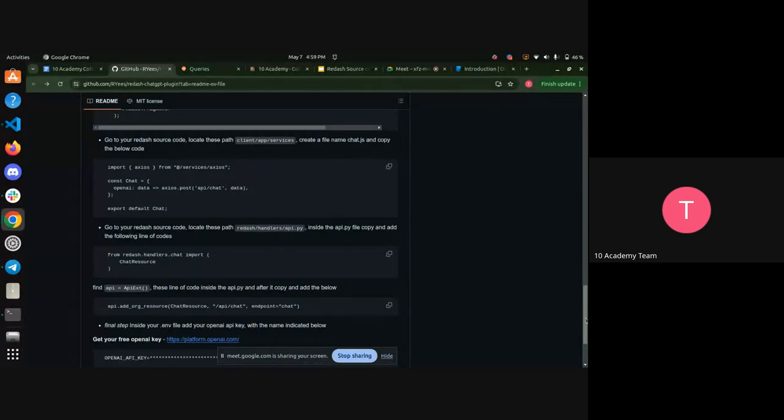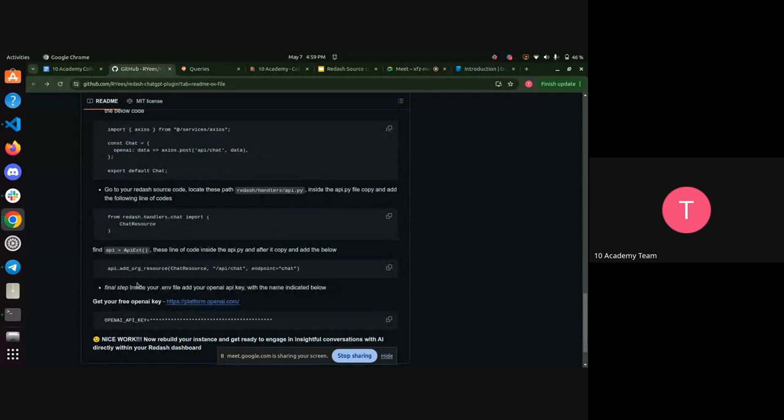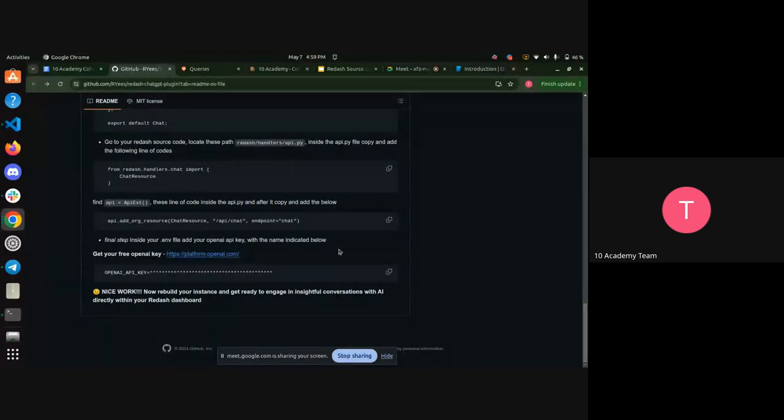And then this one, you will have to copy paste, this one also. Then after you've done this in steps, go to the openai.com website, which is the official OpenAI website. There you can sign up for free and they will give you a free OpenAI key. The free OpenAI key is limited to some extent, but for this add-on it will work perfectly fine. So that is the step.